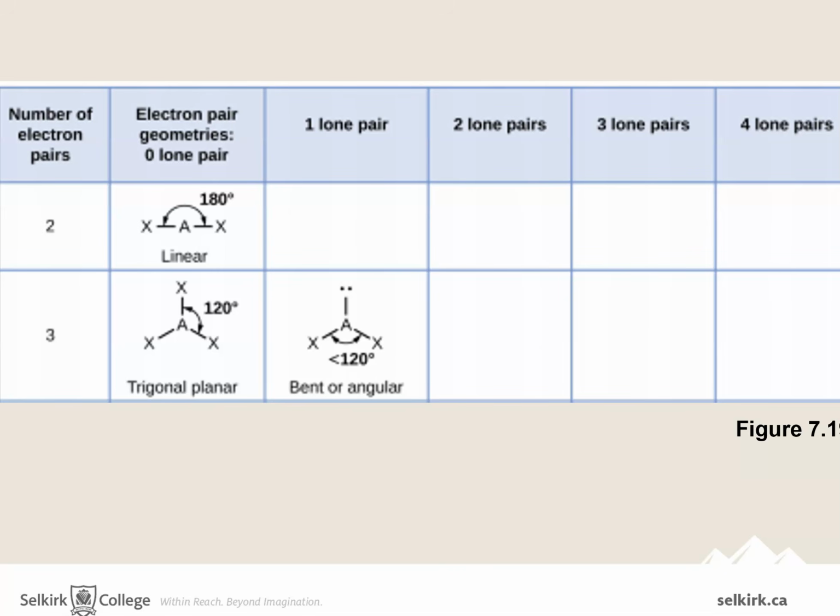On to the next figures. They show what happens when we start to replace bonding pairs with lone pairs. So these are for the species where the molecular geometry is not necessarily the same as the electron pair geometry. Based on 2 electron pairs, we get linear. Based on 3 electron pairs, trigonal planar, if all the electron pairs are bonding pairs. And if we replace a bonding pair with a lone pair, we get bent. But I hope you're not memorizing those names. Again, I hope they're making sense to you because your drawing looks like that.